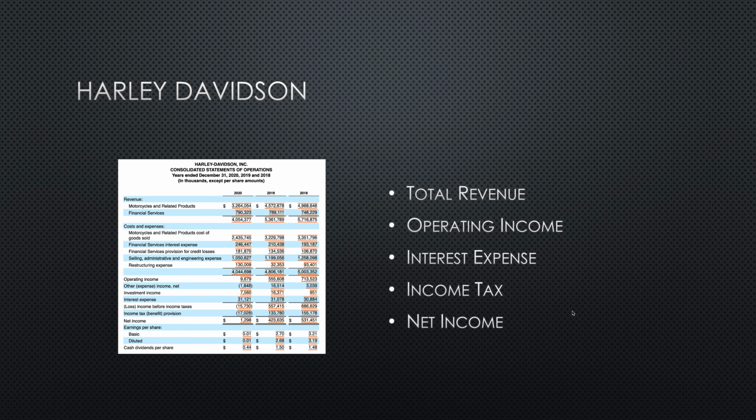So for Harley Davidson, I'm giving you a picture of their income statement. And that's what I want you to do. Just do a screen grab, right? You're going to be at the SEC website and you're going to do a screen grab. And what I'm looking for is to make sure that you've got the 10K. Because if you've got the 10Q, you won't see the full years. What you're going to see are months, or periods, between January and March or between April and June. You're not going to see years. So it's really important that you see the 10K and I see the 10K. Because if you use a 10Q, you don't get points, right?